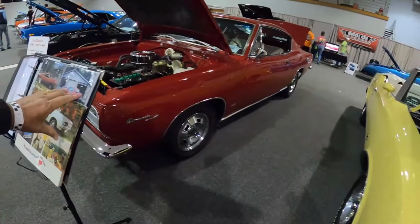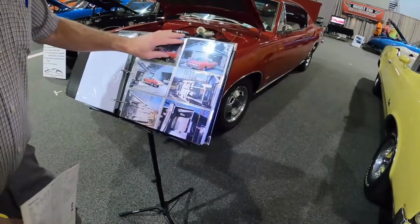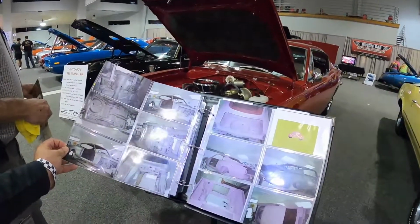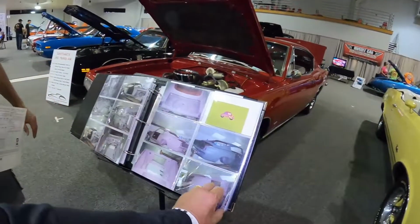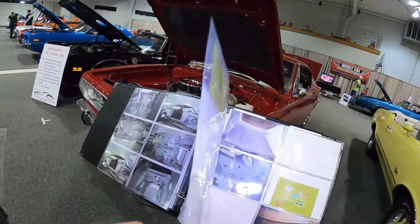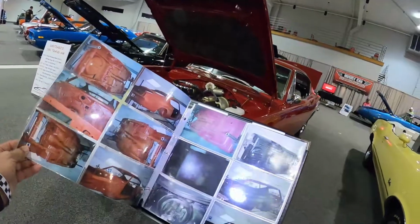I see some of your photos here. Yeah, this is when I bought it. Well, I'm gonna tell you what you do, you go through it. There's the picture at the bottom of it. You take pictures of it, start to finish, and that's where I took it all the way down on the rotisserie. We got it all down the middle. So in other words, all the metal's there. It's not a rust bucket. You didn't have to do a lot of repair, which is very rare. Still had to do the body work.